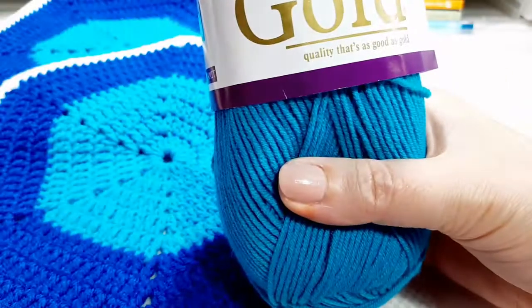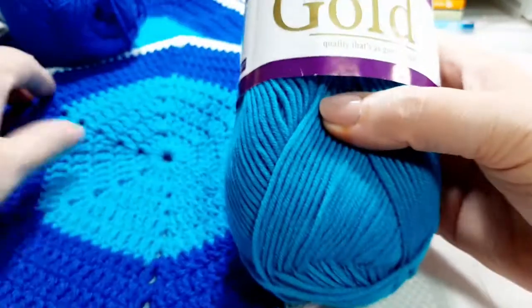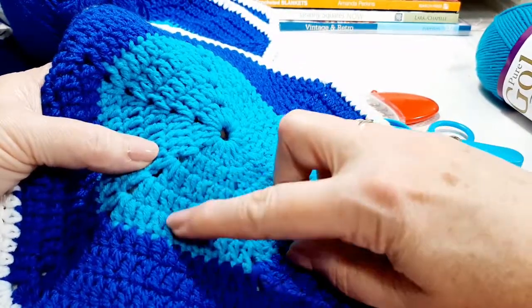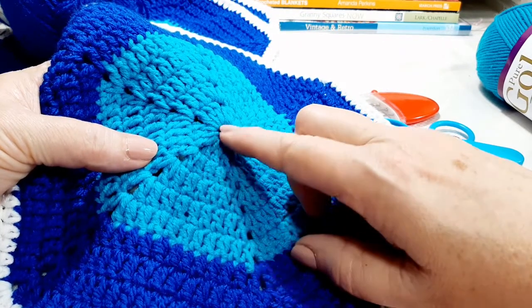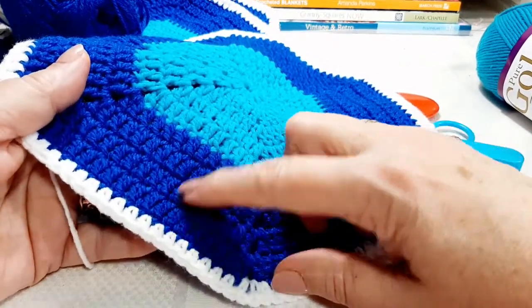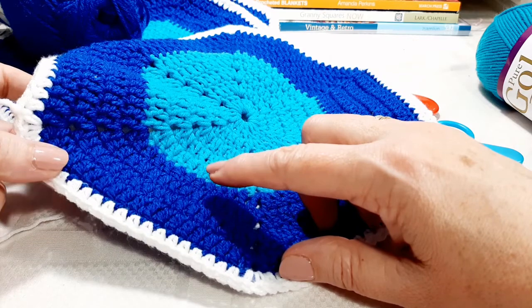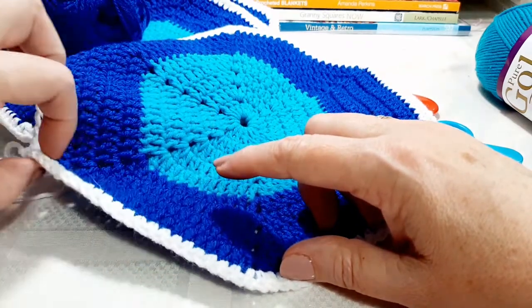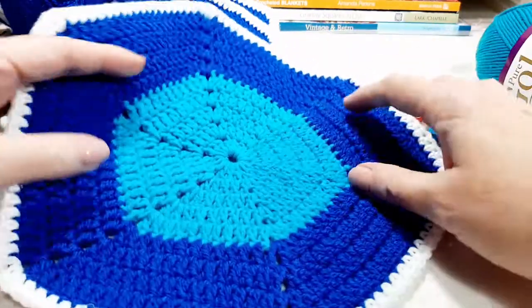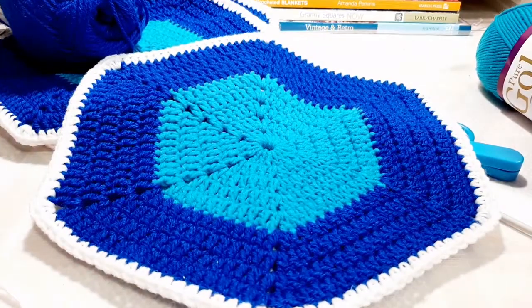If you're going to make it in Pure Gold, which is what I did, and you want to duplicate the blanket I did, for these first 5 rows of turquoise, I used 4.5 balls, so obviously you'll buy 5. For the next 5 rounds of royal blue, you'll need nearly 8 balls. And for the white half double crochet edging on each of the 44 hexagons, you'll need just over 2 balls of white. I bought 3, and then I used the leftover white to sew the hexagons together. And of course, the whole blanket needs a single crochet border.